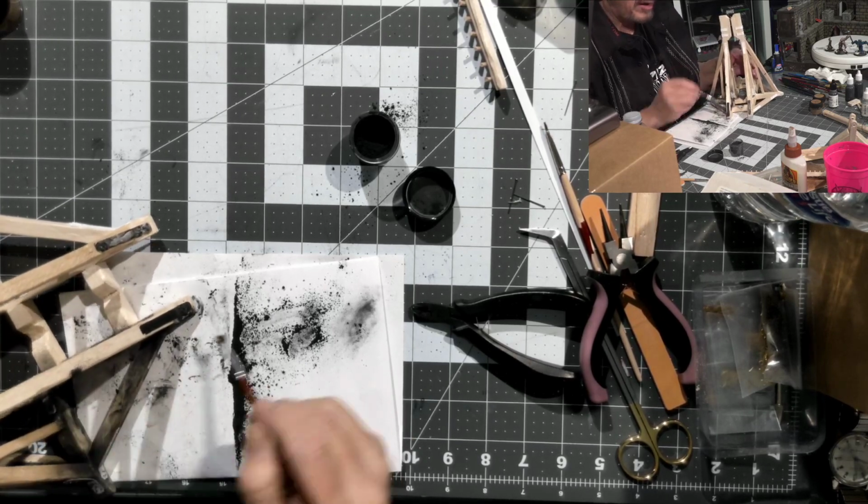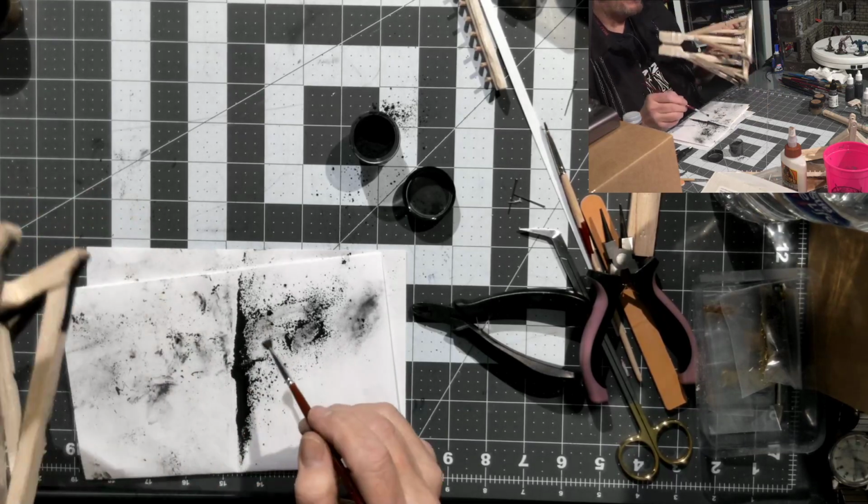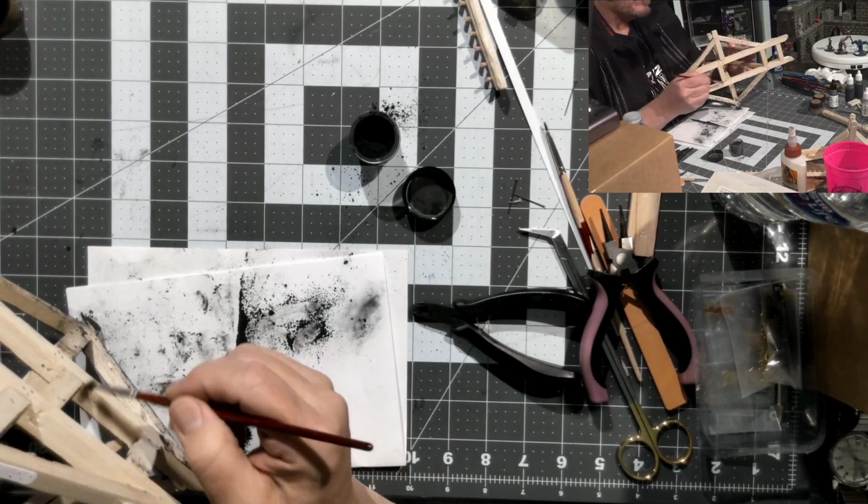Oh yeah, you could go to town. That's half the fun, is weathering. Just imagine what it's been through. Imagine what's happened and just start creating it. There is no wrong.